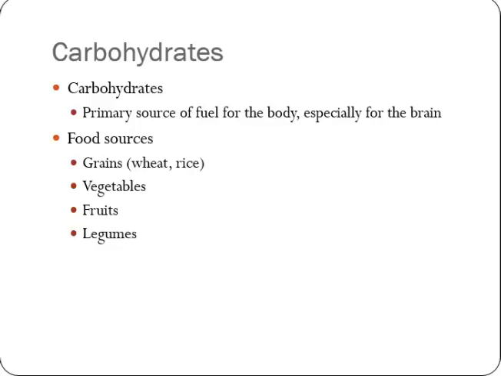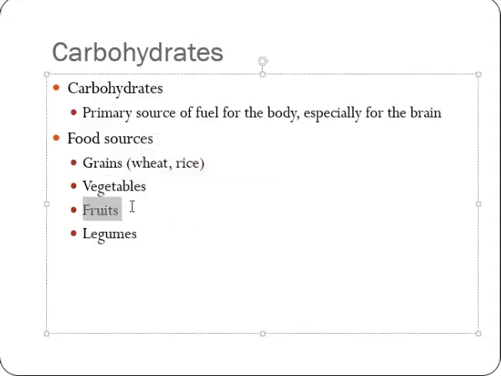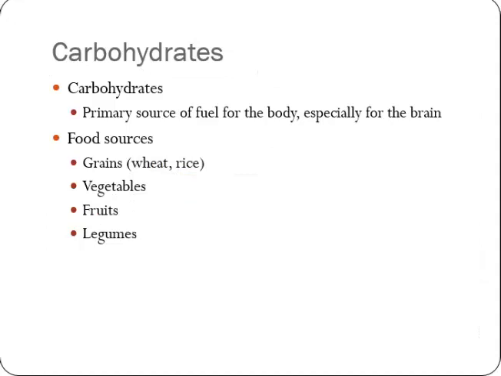Let's look at the various types of nutrients in more detail. First, carbohydrates. The main purpose of carbohydrates is that they are the primary source of fuel for the body — more than any other single nutrient, our energy comes from carbohydrates. They come from most of the staples we eat: all kinds of grains like wheat and rice, which includes pasta and bread, many types of vegetables and fruits. Fruits have fructose, which is a type of fruit sugar. All types of sugar and all types of starches are carbohydrates. Legumes, which includes beans, are also carbohydrates.